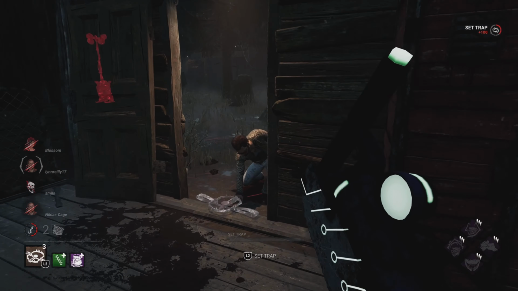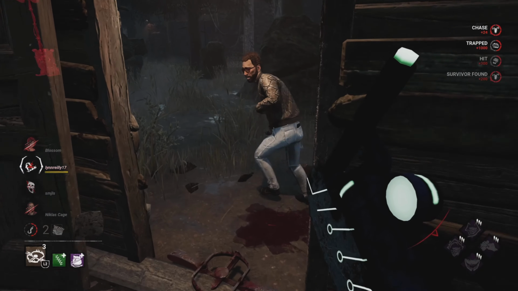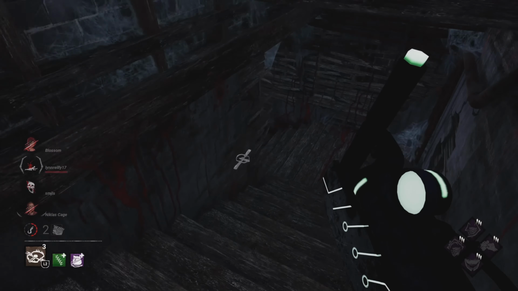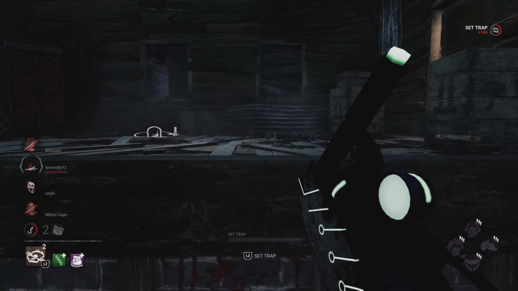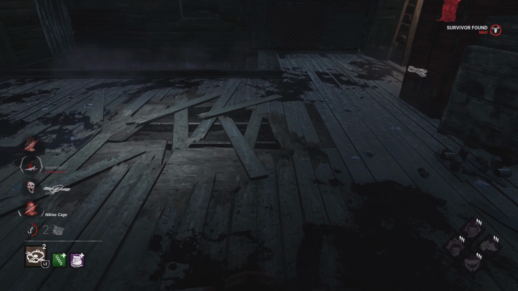I can hear him on the other side. Where you going, big man? Where you going? Yeah, run away, mate. Teammate's still down there. So I just put another trap on the stairs, just in case. Right. Yeah, run.